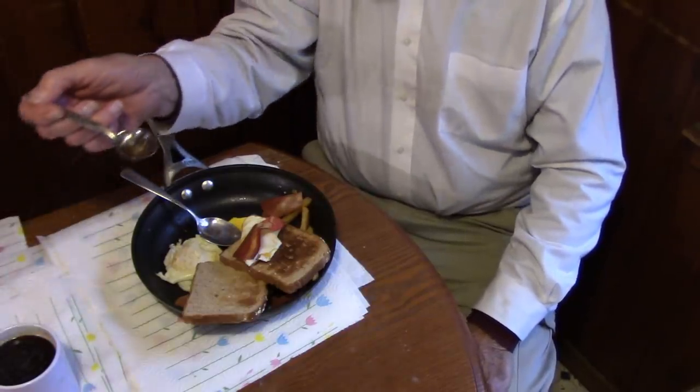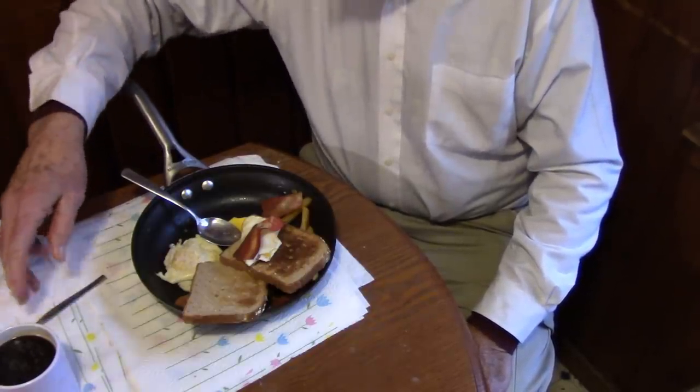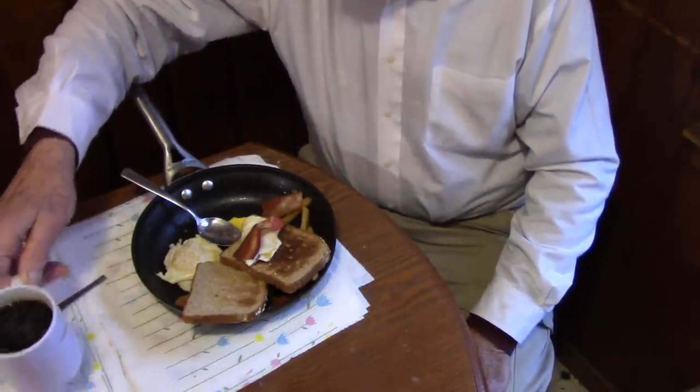It's not real hot — it doesn't have a lot of hot peppers in it. And we're going to have some coffee. Take a sip of coffee and prepare our secret beverage. The secret beverage is orange juice, since it's breakfast. A shame to yourself for not guessing that it was orange juice.